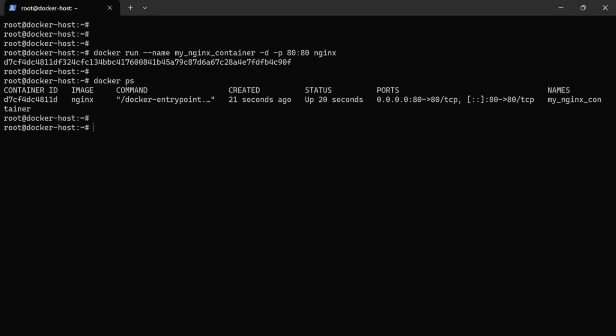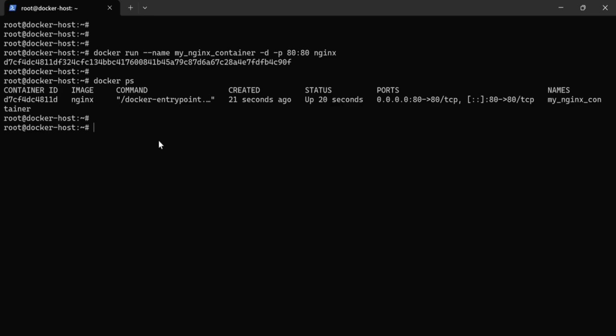What I can do is access my Nginx web server in the browser. So I will share my browser and I will access this container using my machine, my server IP on port 80. First of all, you can use localhost if you are using your laptop to access your container in the browser.